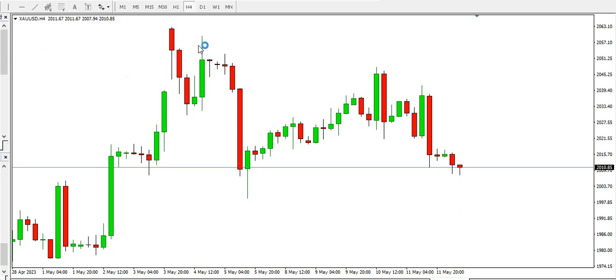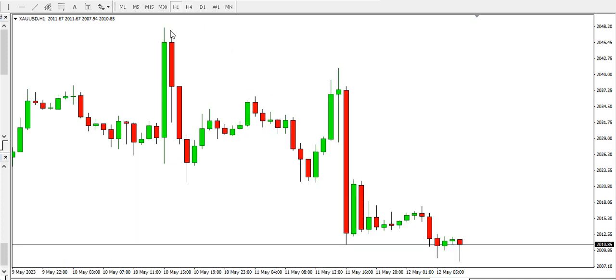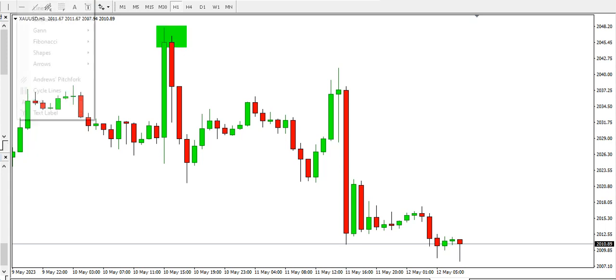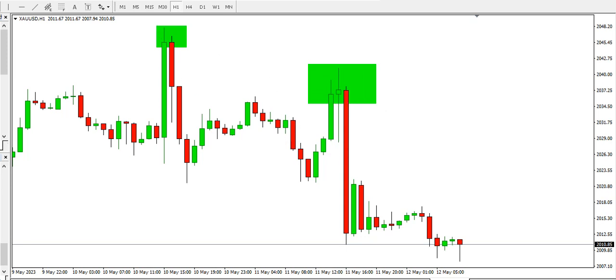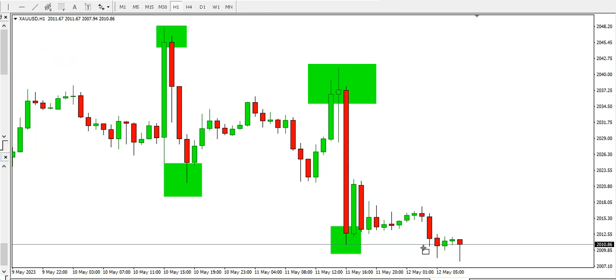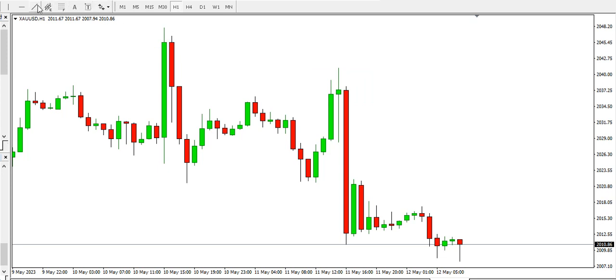On the 1-hour time frame, what do we have? We can see lower low, lower high. This is lower, this is a high. This high is lower than this high, so that's a bearish structure. On the 1-hour time frame, you can see a low here, a lower low around here, and another lower low around here. So the bearish structure, that's on the 1-hour time frame. Drawing the trend line, you can see that price is respecting a particular trend line. So that's the 1-hour time frame.